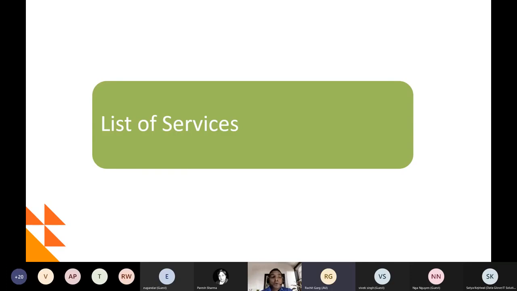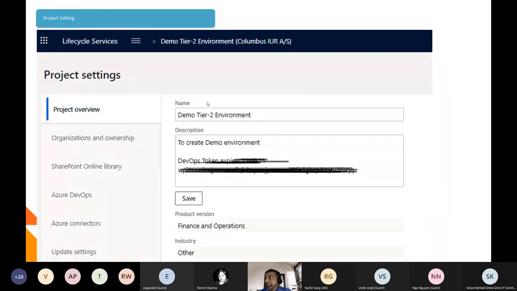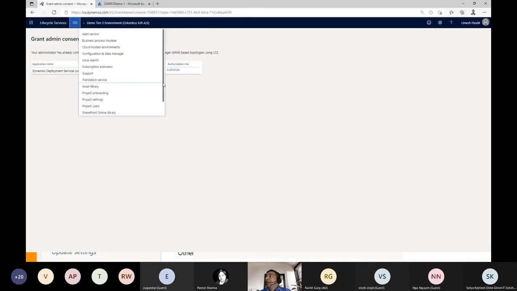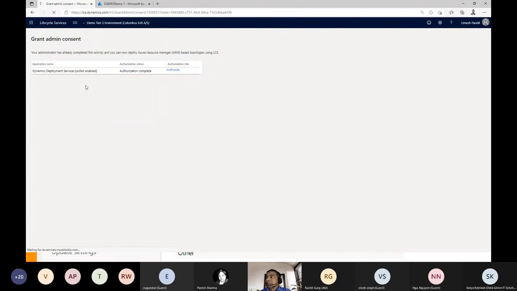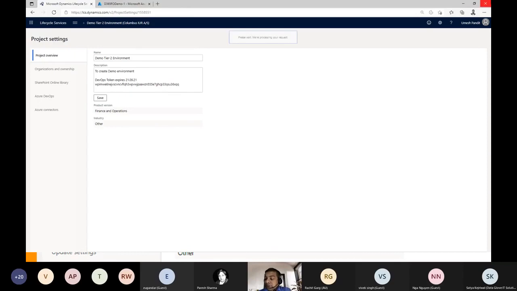Thanks. Okay, so let's move on to the list of services. I know most of the people are already aware of the services which are being used, but I will discuss now the project settings. This is the project settings which I have. I will just quickly share my DLCS again, and let's go to the project settings. I will explain this because I know most of the technical people and the functional people will say, okay, this will be managed by the administrator or infrastructure or the project manager. But this is how it can be.